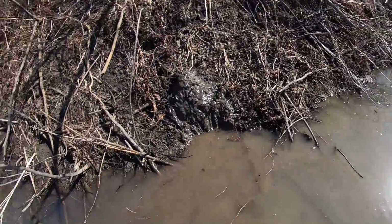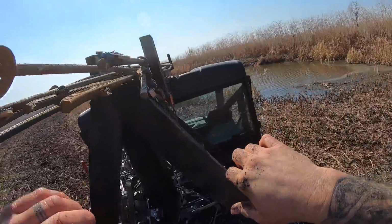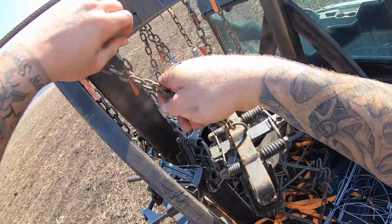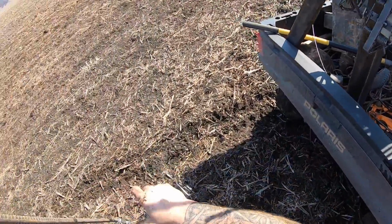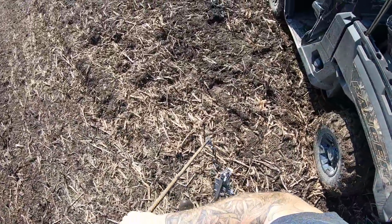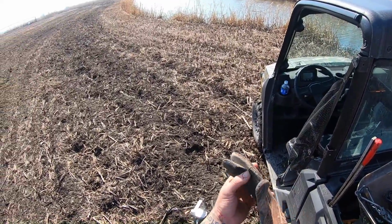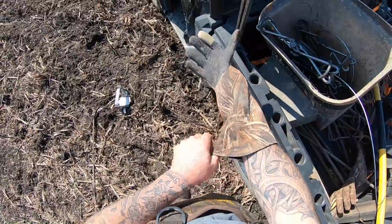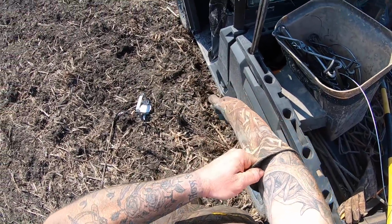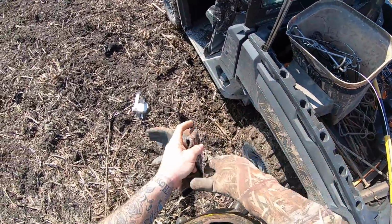That muskrat, if he goes in there, I feel real bad for him. Well, this spot here has some pretty good activity. We caught a few. This is where the beaver that stole the trap ended up. So we'll go and see how it looks. I know there's a bunch of dens. I just don't want to set a bunch of dens, honestly. I just want to set a bunch of drowners out. But we'll see how the dens look.